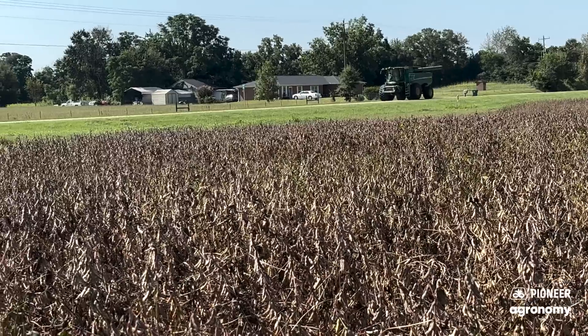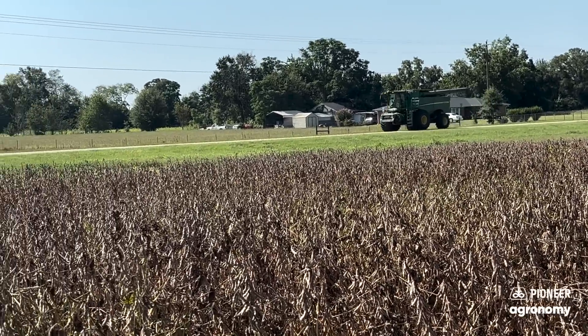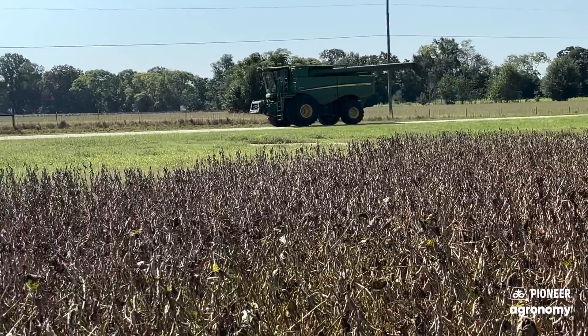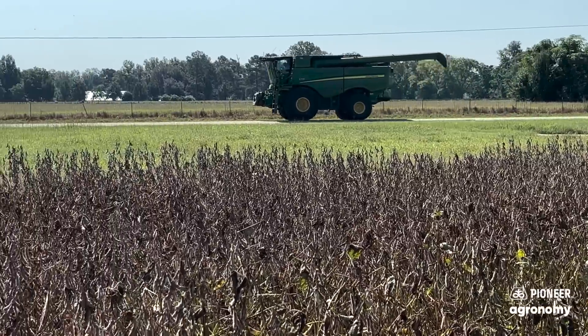The soil sampling that we do — we're not just loading up the sprayer with fertility and slinging random fertilizer out or spraying random foliar fertilizers. We've got certain thresholds we want to keep on certain nutrients, and certain balances we want to keep between two or three different nutrients. It's all a system approach. I tell people all the time, it's like baking a cake. It may take 30 ingredients to make this cake — you can probably make that cake with 20 of them, but it's not going to be quite as good as if you had all 30. Every little detail matters, from starting with lime in the fall all the way to minding the molybdenum passes going out in the foliar. Everything we do, there's a reason behind it.